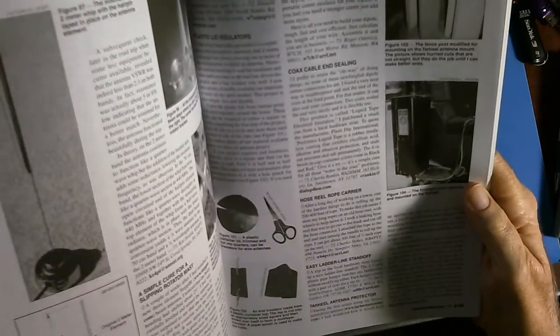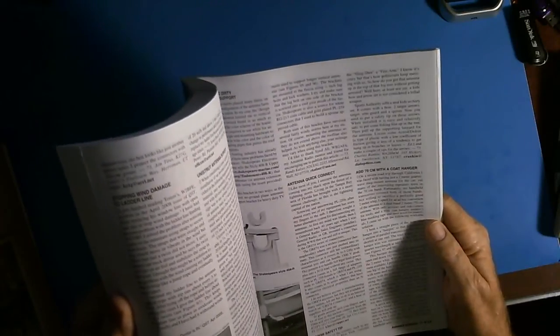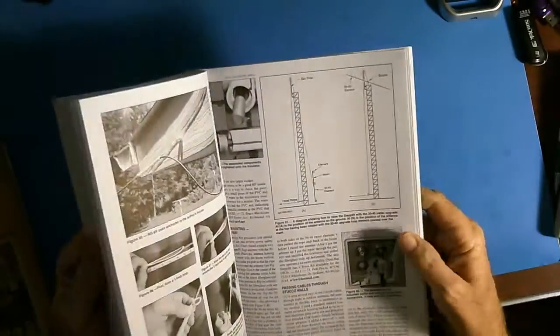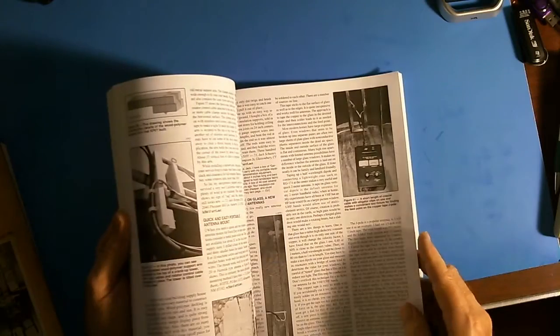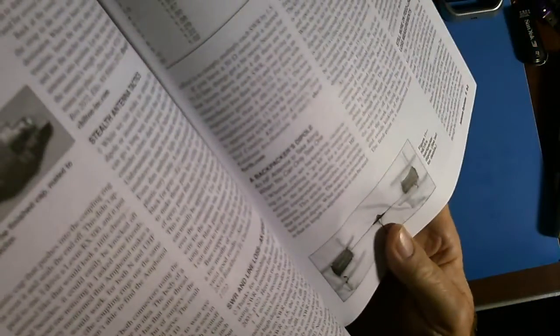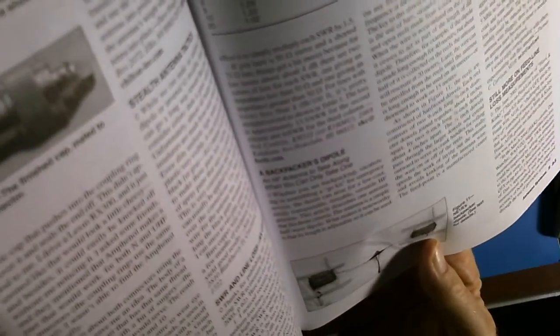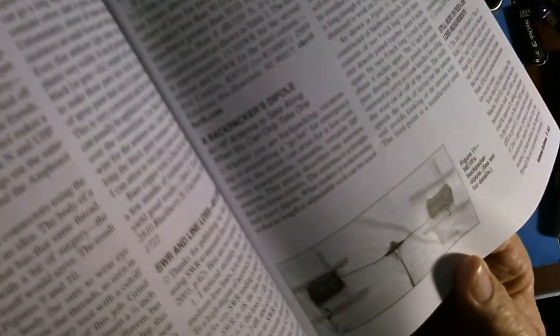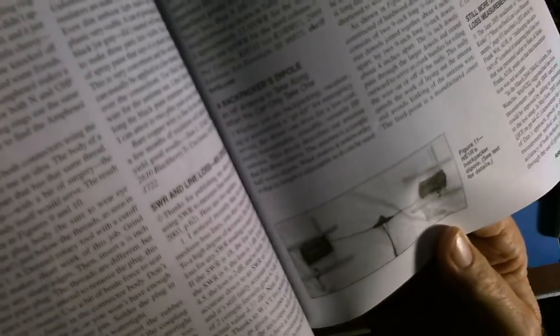And there's a lot of useful information about improving antennas that you've got, making simple antennas for shortwave listening. I showed you, where was it? I showed you one of the articles. Where did it go? You never can find things when you want to. Ah, there it is. Here's a little article about a simple dipole antenna you can build that you can put in your backpack to take with you when you go camping, or you go to a park, or go sit on a mountain so you can get better reception.